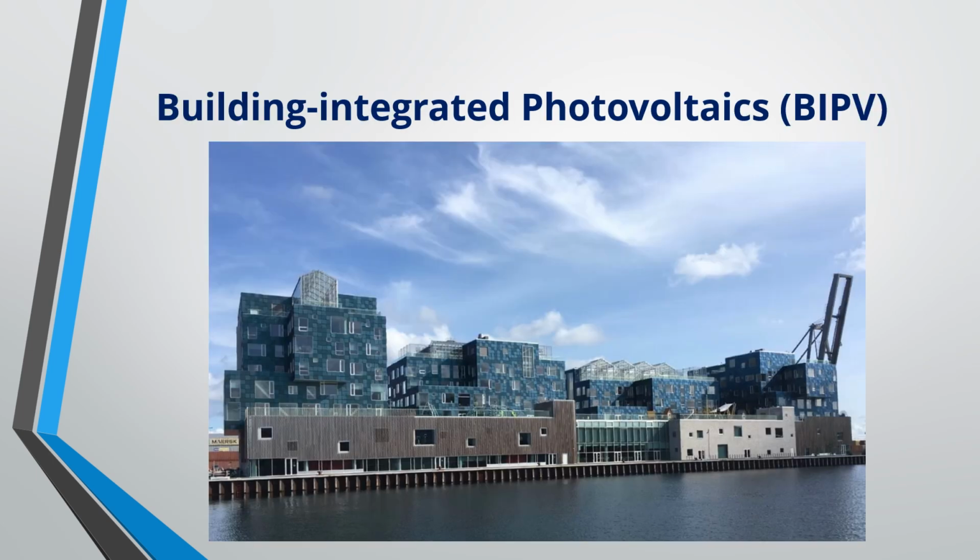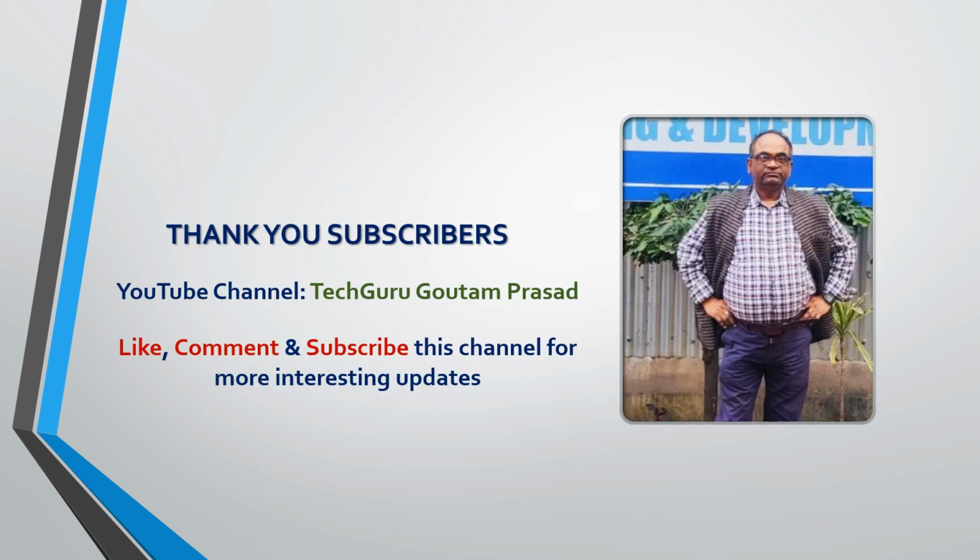Building integrated photovoltaics is a kind of photovoltaics where the building structure is provided with photovoltaic cells, and they tap solar energy. They are fixed in such a manner that they get full exposure to the sunlight during different times of the day and harness the solar energy to power the building. Here I can see there is a vessel, and building-like structures on it, and they are fixed with photovoltaics. This is called building integrated photovoltaics.